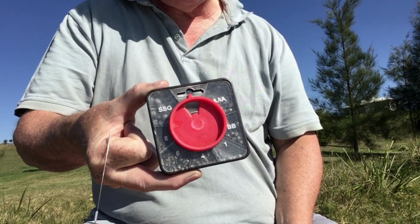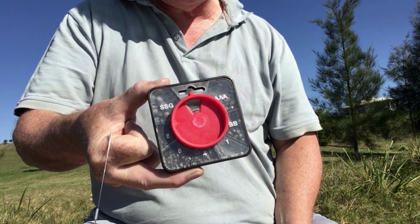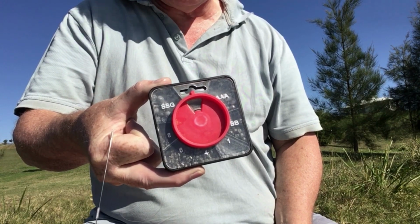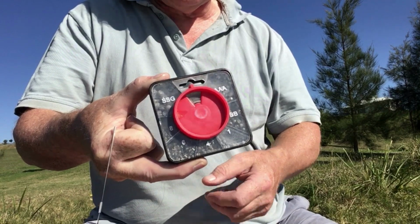So this is my shot box then. It's filled with a mixture of non-toxic tungsten shot and some Stotts shot. Now I'll show you the difference between the two of those in a moment, but basically I'm going to start putting these on the line.